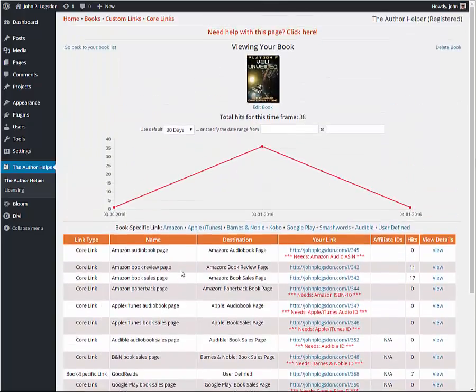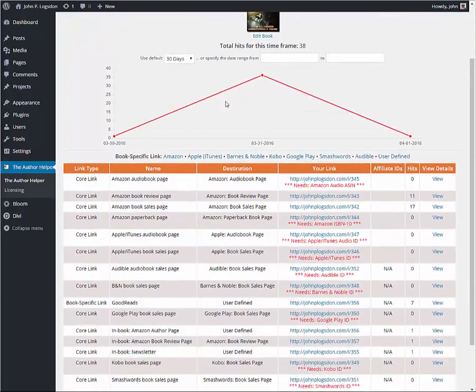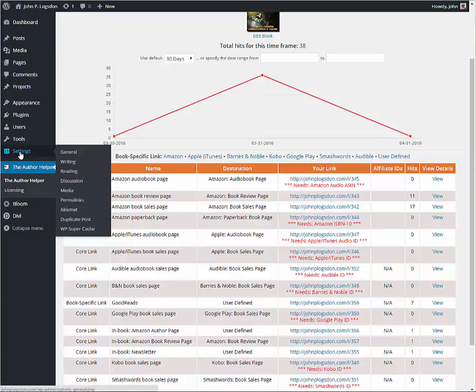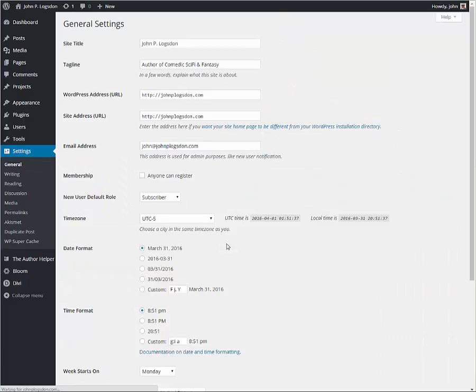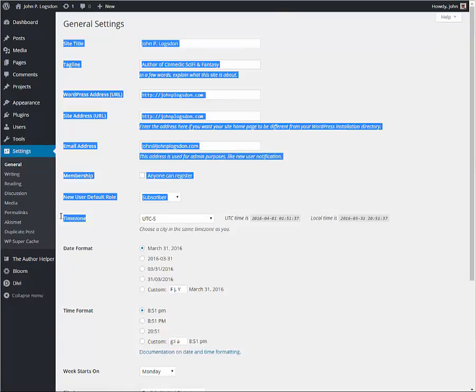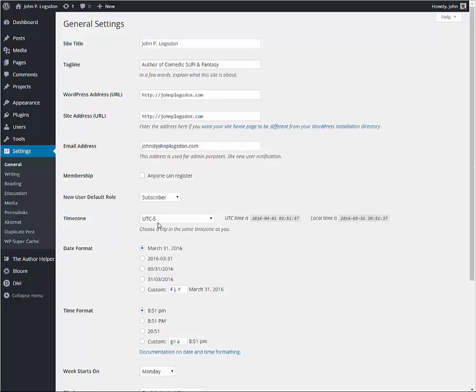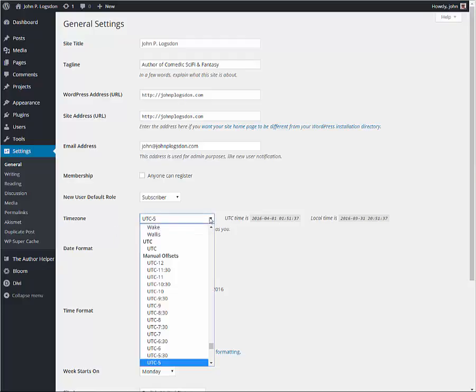And I actually want to show you something here. This is actually something that I had done as a mistake. When I was setting up my WordPress site, I forgot to change in my general settings, and you might have done this too, my time zone. So today is actually March 31st, but it's showing hits on the 1st because I had set myself at the default, which was UTC.